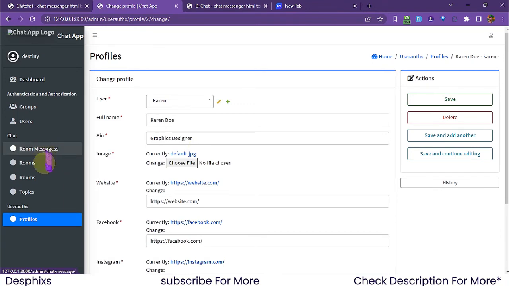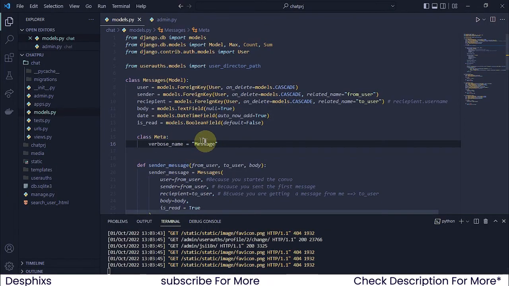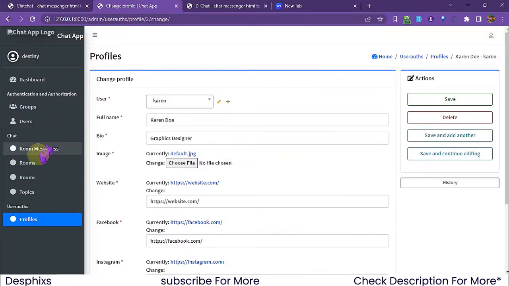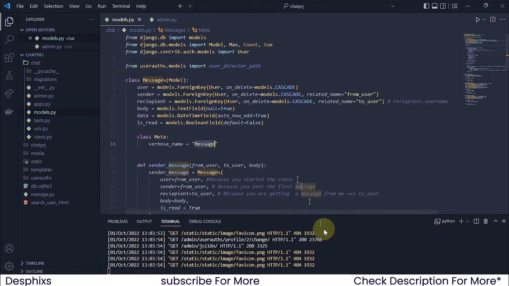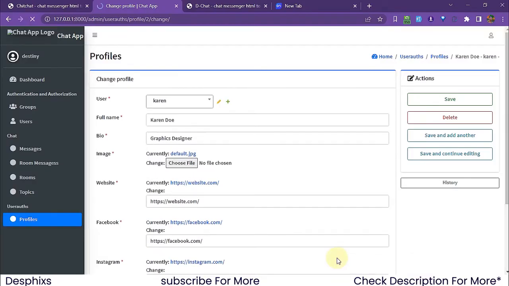Okay, now what do you notice? Let's refresh this. There is a problem. Now we have two rooms, and that's not supposed to be so. Let's refresh this one more time. I'm going to break out from the server and run it again. Now let's refresh.